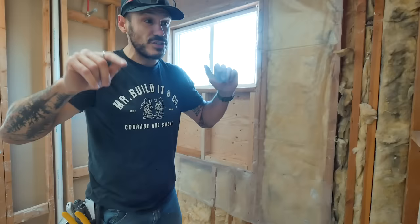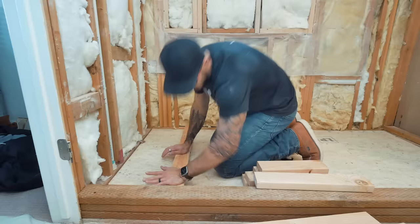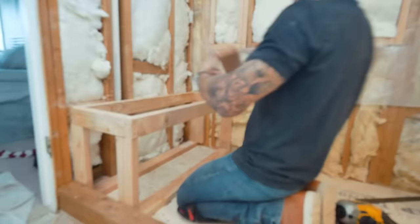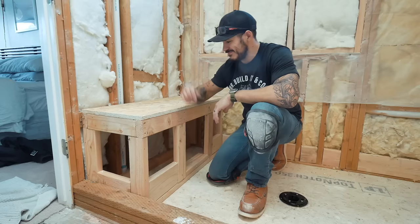Later on, before the wet weather kicks in, I'll rent a ladder long enough and replace the siding along with the window trim from the outside like a normal human being. The shower pan has the most specific rules and waterproofing drainage layers that need to be followed very carefully. I'll put out another video dedicated exclusively to the drainage and waterproofing steps when building the shower pan, so I'll just brush over some of these steps in this video.